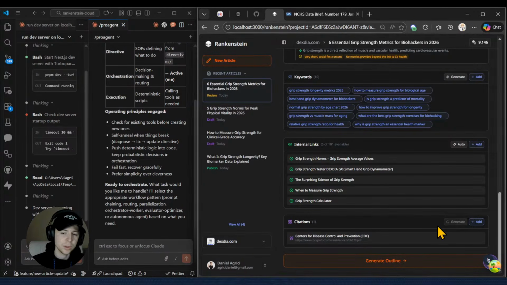I'm gonna press it now and generate, and in this scenario the system is going to generate more citations for us, and these citations are required. Why? Because the information inside our article, inside our blog, needs to be legitimate. It needs to be well sourced. So this system ensures no fluff, because there's a lot of AI slop and a lot of misinformation in the current day, and that's quite annoying.